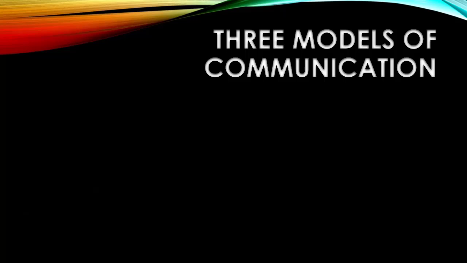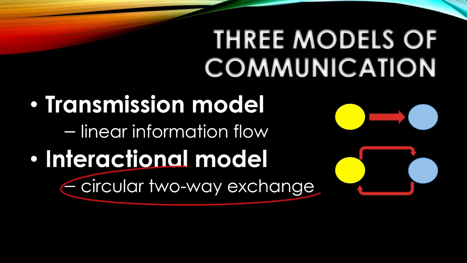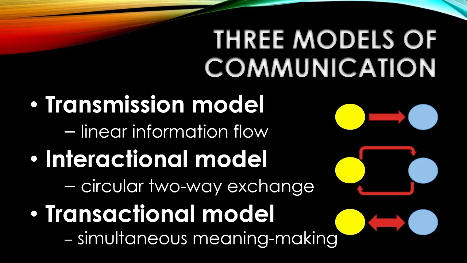So in a quick nutshell summary, here are the three models of communication. First, we have the transmission model, which is a simple one-way unilateral asymmetric flow of information from point A to point B — think about mass media from an electronic or written print source. Then we have the interactional model: a circular two-way exchange where the parties take turns being the source and the receiver of a message — think about the relationship between a public speaker and an audience, or parties communicating over text messages. And finally, we have the transactional model of communication, where two communicators work together to construct meaning all at the same time, where verbal and nonverbal communication never stops, and all of this conversation takes place within various contexts that are going to be transformed by the communication happening within them.